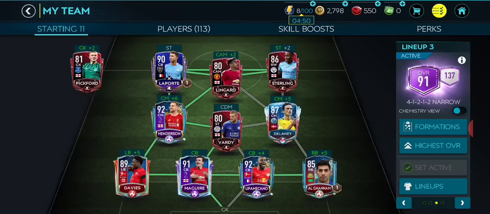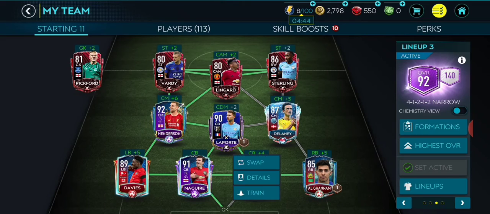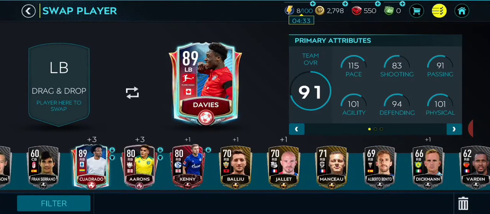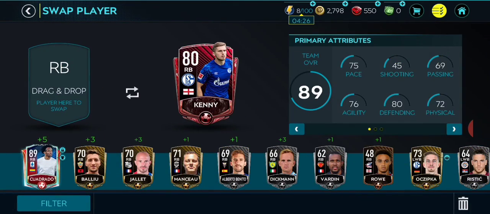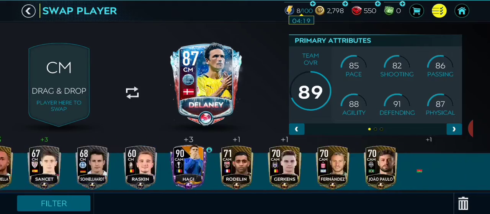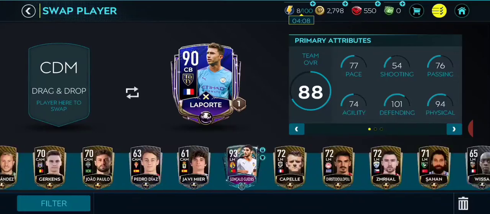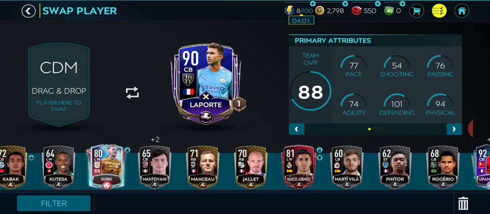Alright, let's switch him. Let's switch him for Upcomino. Alright, let's put him with Aarons. Kenny. Now. Brown, Bowen. Now let's put another England player, guys. Let's put Kirk.